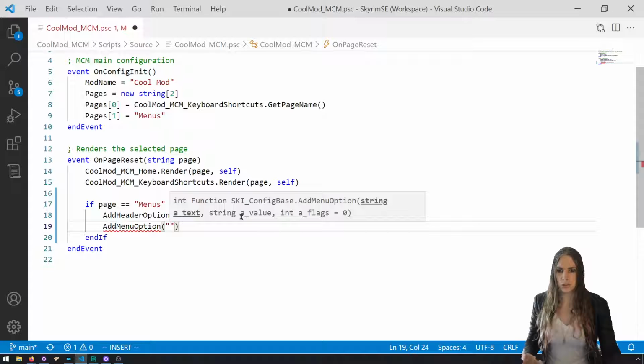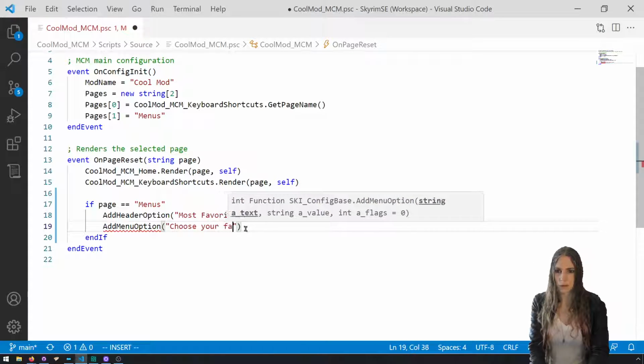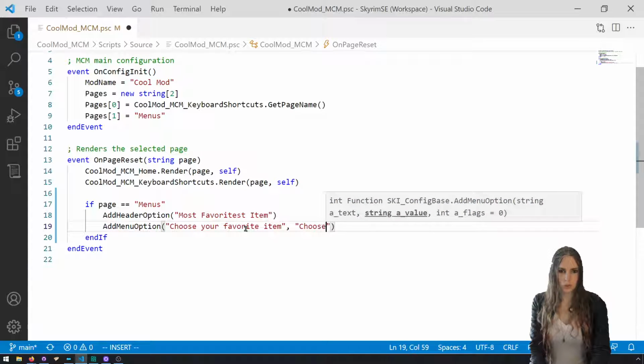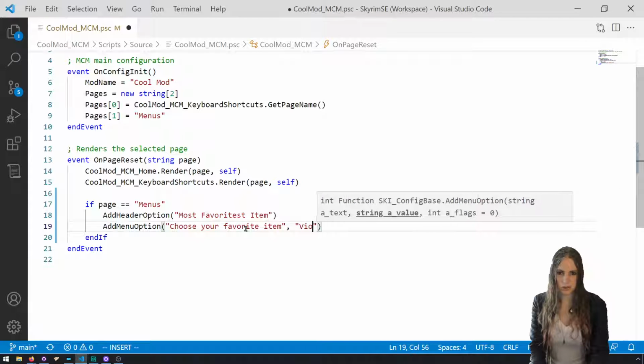Eventually we're going to make that bold text match up with what the person chose as their favorite item. But for now, let's just say choose your favorite item, and the value, view inventory, because it's big text. I'll show it to you.